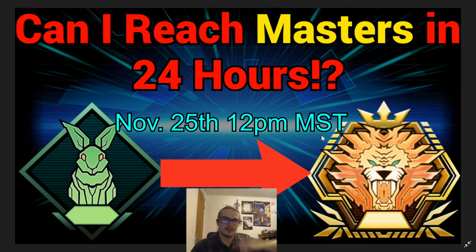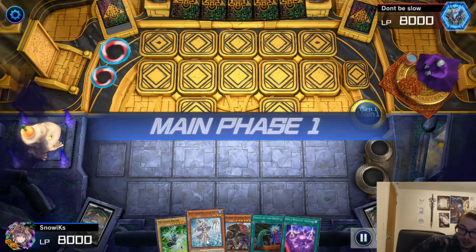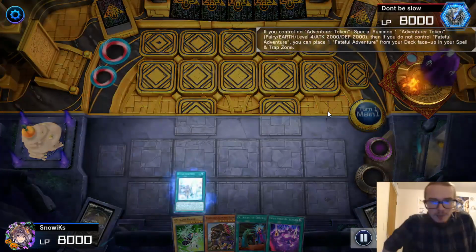Let's hop into the replays and show you how this deck performs. Alright, so here we are going first with a... Well, yeah, it's adventure. That's what this is. So we're going to grab the Rite of Aramesir, and we have a driver in hand, because of course we do.